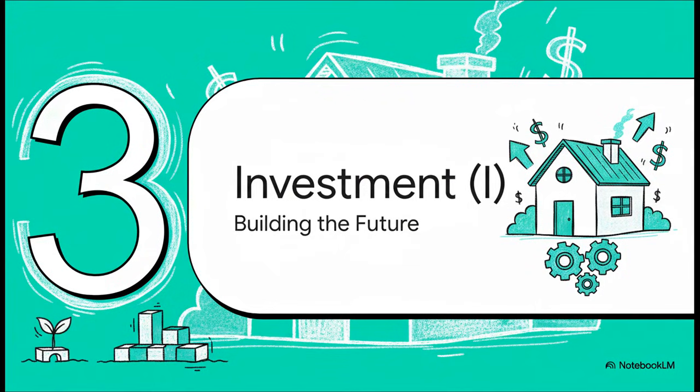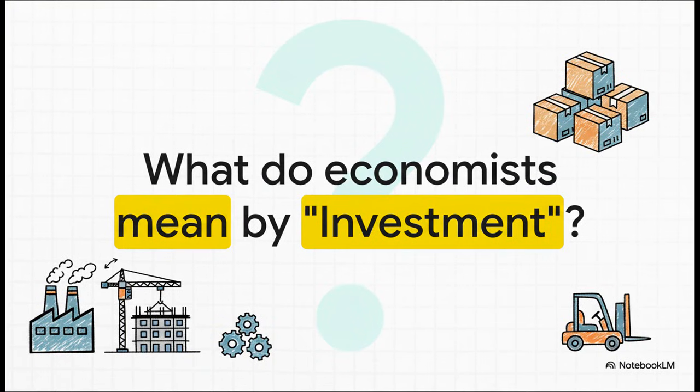Right, so that house we were just talking about, it's not C, it's I, for investment. And that's because economists don't see it as something you just use up. They see it as part of building the country's future. Now, this is a super important point. When an economist says investment, they are not talking about what most of us mean, like buying stocks or bonds. No, they're talking about something way more physical, way more, well, real.